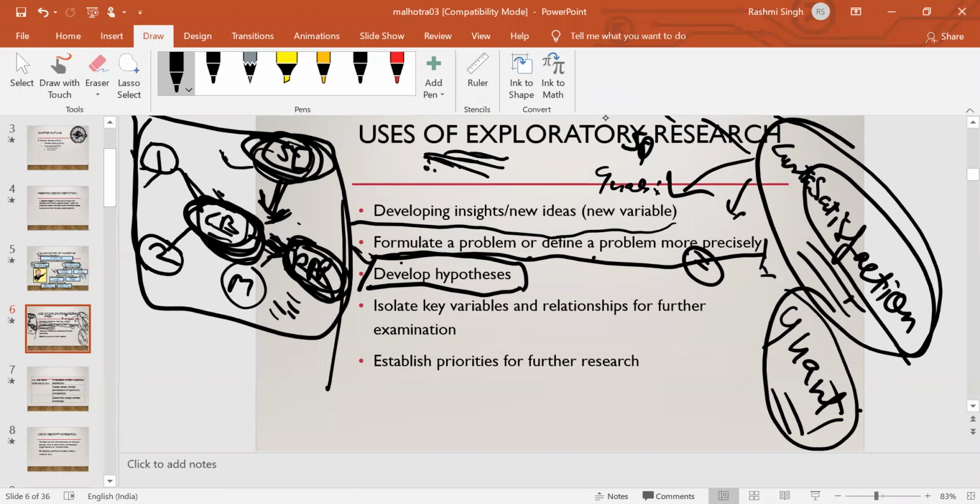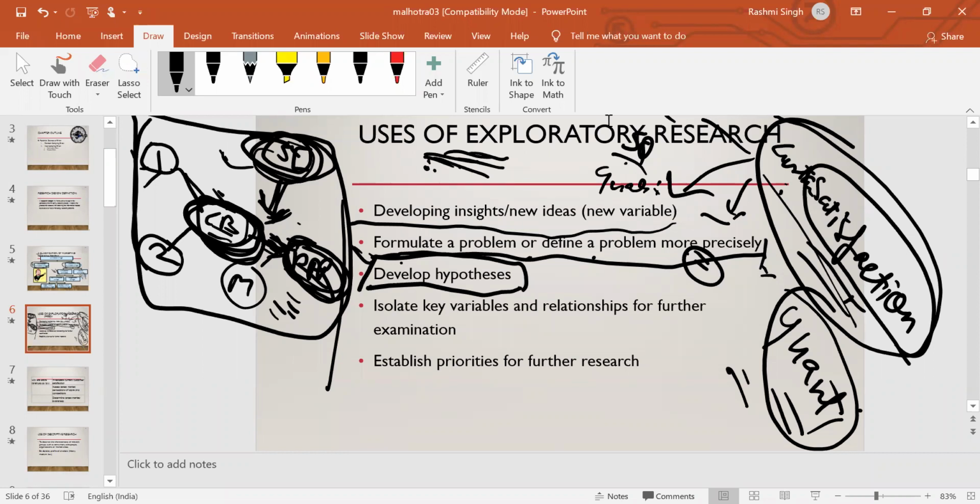So you will develop the hypothesis, like service quality is positively related to customer satisfaction. If my service quality is high, then obviously the customer will be satisfied. If the quality of the product is very good, then customer satisfaction is very high. If the competitor's quality is very high, then obviously my customer satisfaction would be low. So there is a negative relationship between the competitor's product quality and customer satisfaction. You will perform the exploratory research, get some variables, and from those variables you will develop your hypothesis, whether it's a positive or a negative relationship. So you will develop hypotheses also.